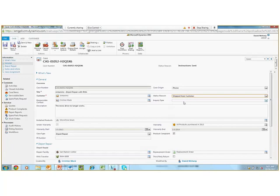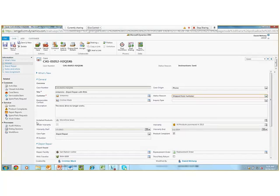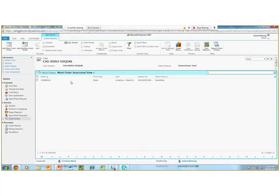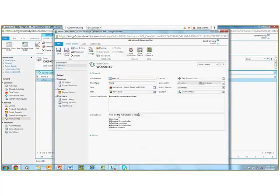Once those parts are received at the depot or the repair center, they receive them because they're looking for this RMA as a result of a work order that was automatically created. A work order is basically an order that's sitting in the depot looking for parts to arrive. It says we're looking for the parts that are going to come in on RMA 5009, and when that RMA comes in, they're able to set the status to in progress.